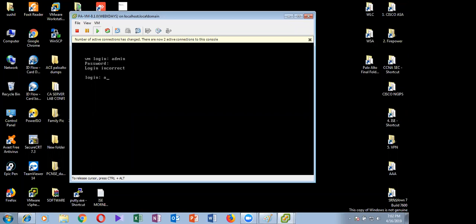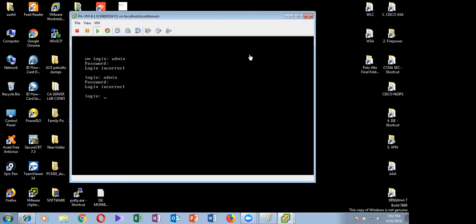When I use the same thing, admin, again incorrect. Yeah, I had the same issue. Password, I'm giving the password admin, again saying incorrect.